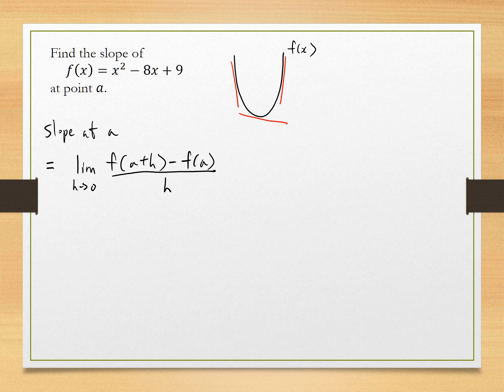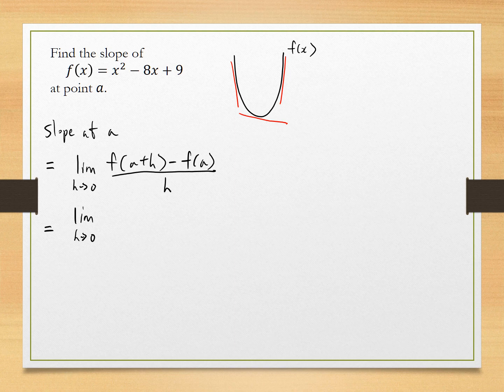Most of the time, you're going to use this version, because most of the time this is more convenient. But in some other cases, as you'll see, we have one case later on, it's actually easier to use the original limit of the two-point formula. Okay, so limit as h approaches 0 of f(a plus h) minus f(a) divided by h. You substitute in the formula.